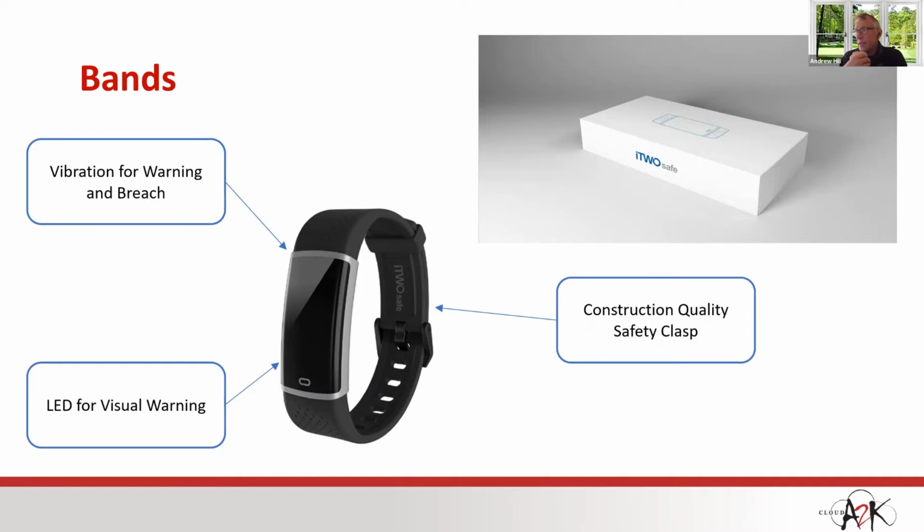These bands are already dispatched from the distributor and on their way to Australia. They were supposed to have arrived last week. There was a hold-up, as there is with everything at the moment, with limited flights and everything going through customs getting far greater scrutiny and security checking. We have been advised that they are in Australia, just waiting to clear, and then they will be available. That will be our first batch available to go to market.